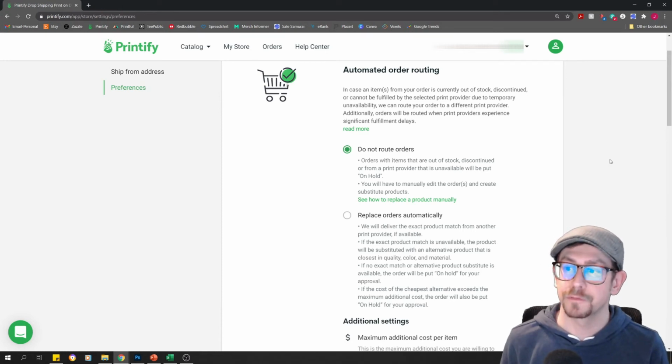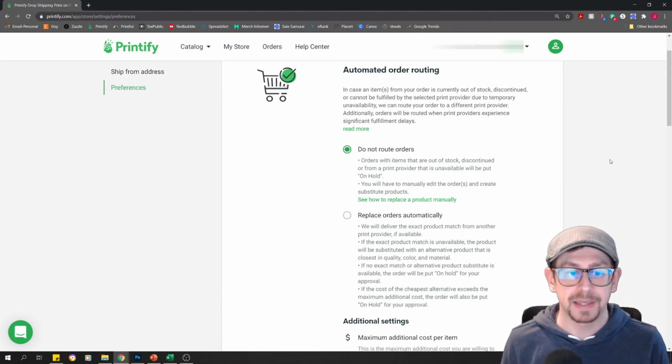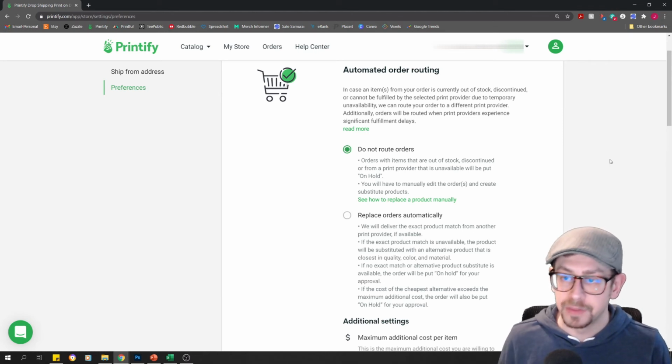So let's say you get an order for a black double extra large 2XL t-shirt and your original supplier was, let's just say it was Swift POD, and they are currently out of stock of black double XL t-shirts. Normally what happens is your order will sort of bounce back. If you have automatic order submission going on, it will try to submit, they'll get the out of stock notification, and it will not successfully go into production. So when you go in to check your order screen, it will still be sitting in that pending status with the little blue icon on it, and you will need to review it.